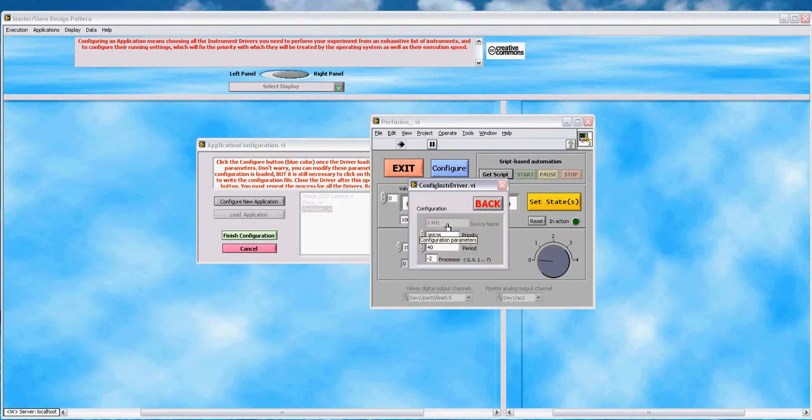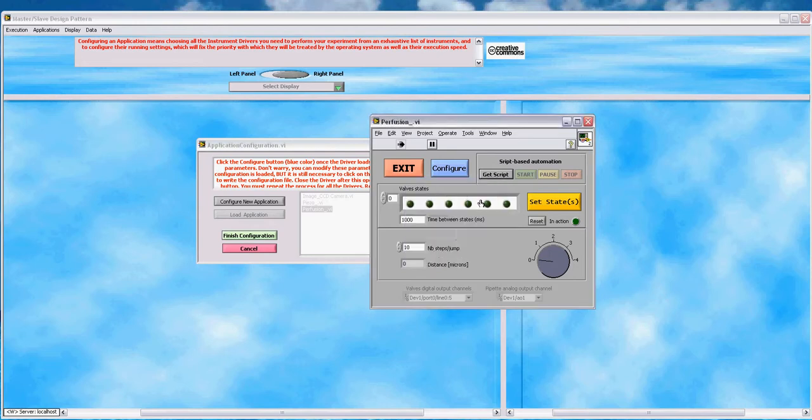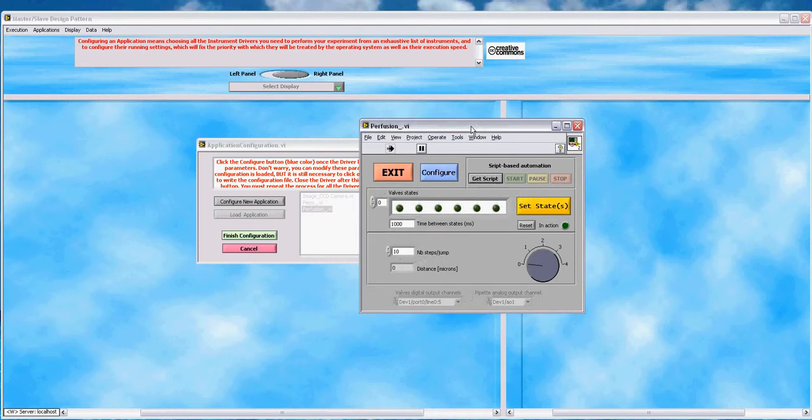Even if you make a mistake here, it doesn't matter. You can always reconfigure these instruments later. When you run your application, you'll see how it goes, and you might want to change some parameters. These parameters depend on your machine. Sometimes your machine cannot support running these instrument drivers at very high priority, so your application is not going to work properly. So it depends on your machine, and it also depends on the importance every one of these instrument drivers has for you.